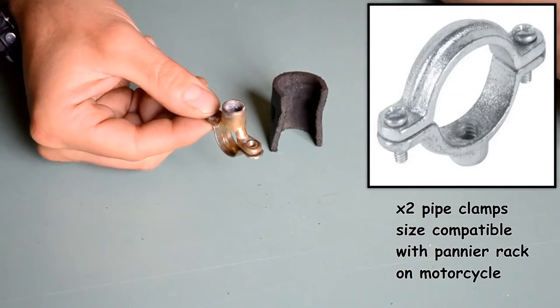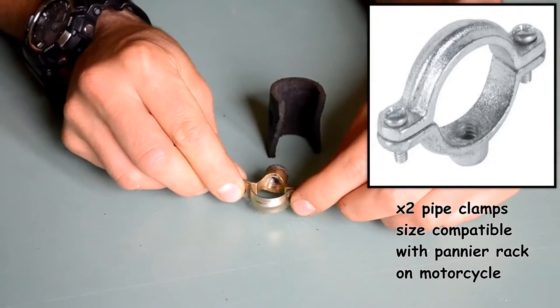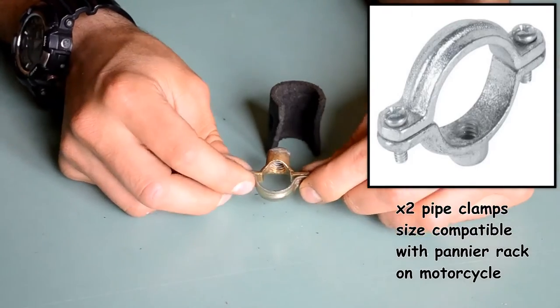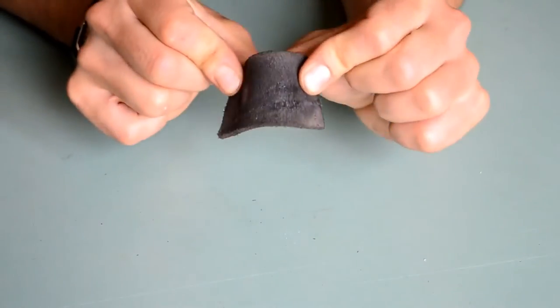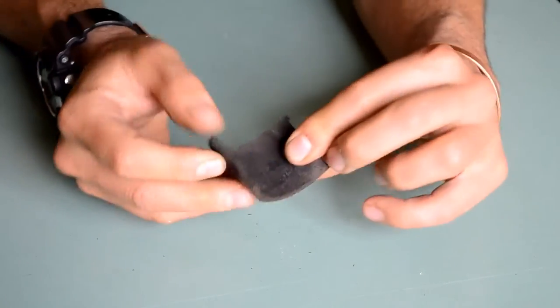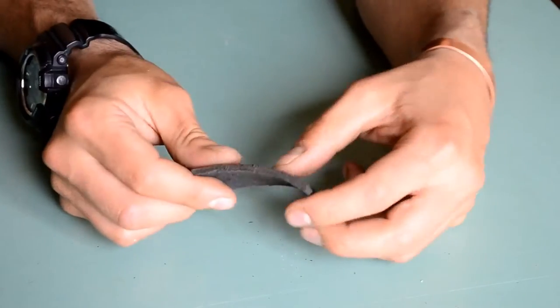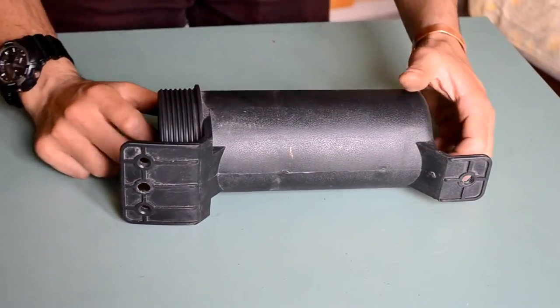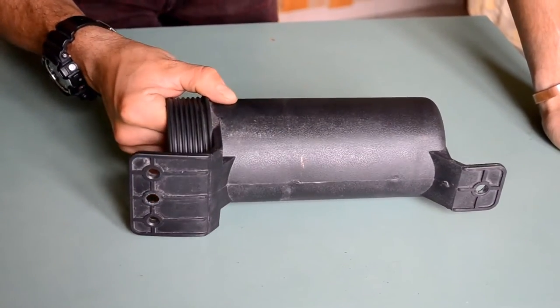You will need two clamps, such as this one. Sizes may vary depending also on the size of your pannier rack and diameter of it. And finally, you will need two strips of leather that you can salvage from an old leather belt. Right, so how does all of this fit together on the actual tool tube?